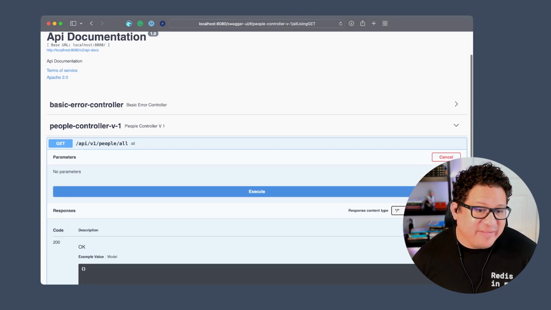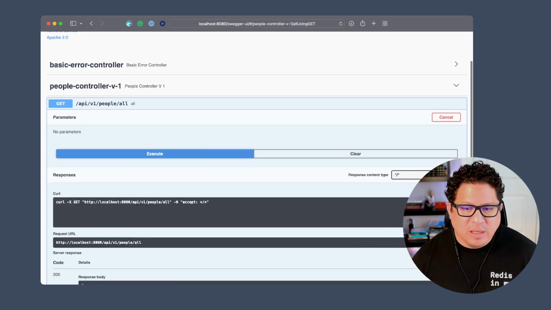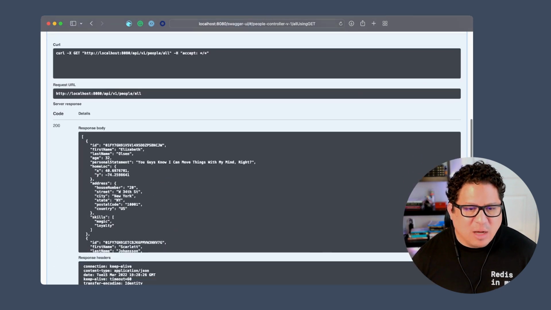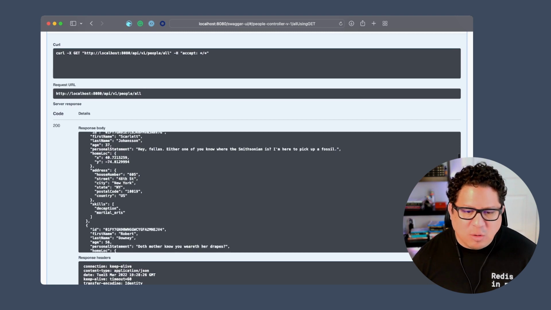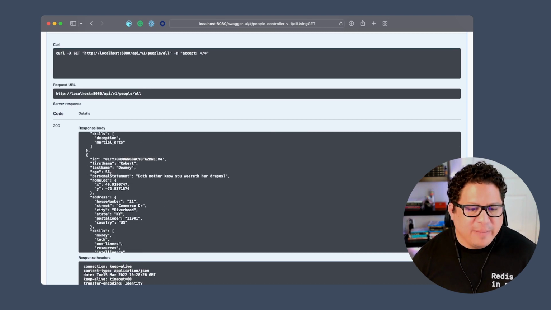And since this doesn't have any parameters, I can just click on execute. And I should get now in the response body, as you can see, all of our JSON objects properly serialized back out to our web service endpoint. So that's pretty nifty. You get all that functionality for free.